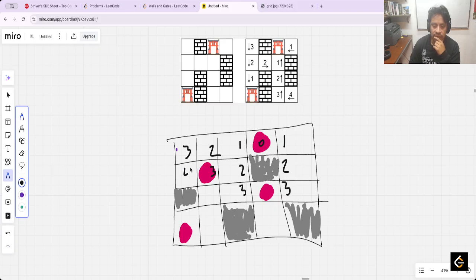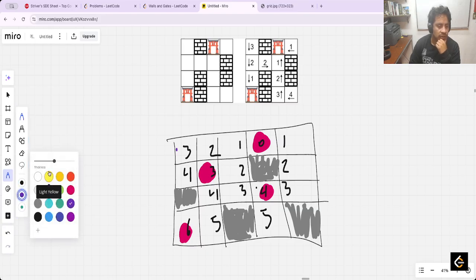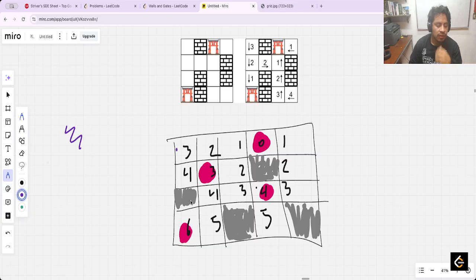Now this is 4, and this is 4, 4. Here is 4, 4, 4, 4. Now here is 5. Here is 5, and here is 6, and that's it. Now the next is this color. Okay, now the black is for this.